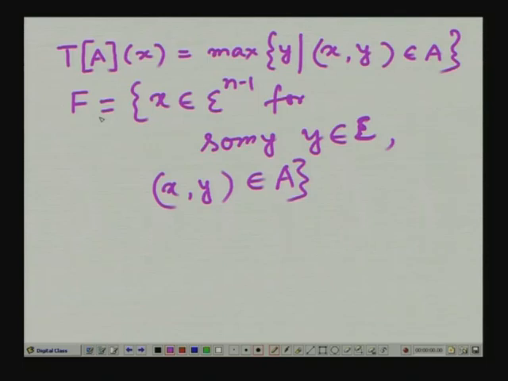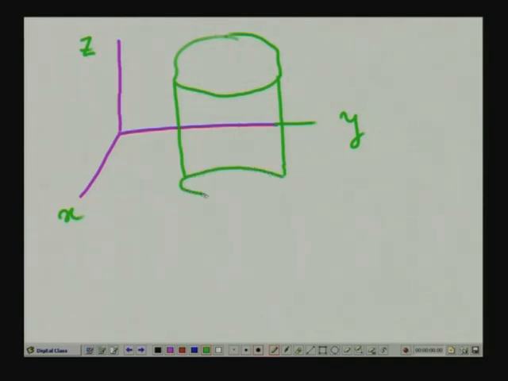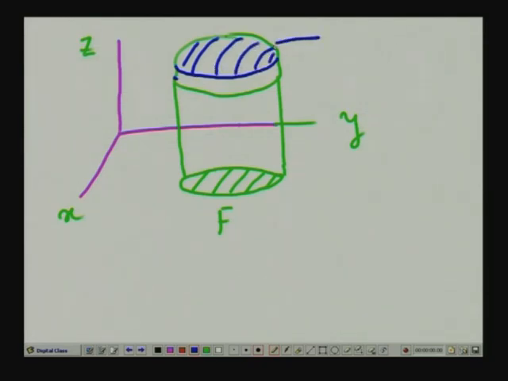So, you find that we have the region of support and we have the top surface T_A, and with the help of a diagram we can represent it like this. Suppose we have a set of points given like this. Suppose this is our x dimension, this is y dimension, this is z dimension. The projection of these points on the x-y plane gives us the region of support F. And if I take the maximum of the z values at each point in F, this is what gives us the top surface, say T of A.